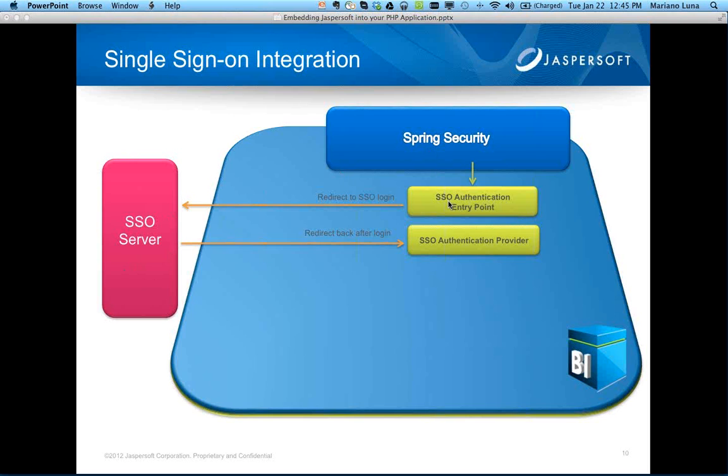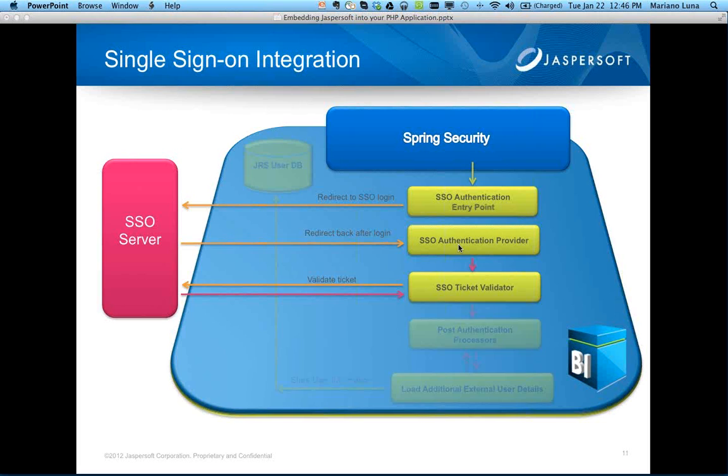So when Jasper receives a request, you have an entry point there, and you can extend that to redirect your login to your application. And then when that happens, redirect back to Jasper from the provider and get either a validation ticket or get Jasper to go directly to your database and grab the token for the session of the user, you name it.